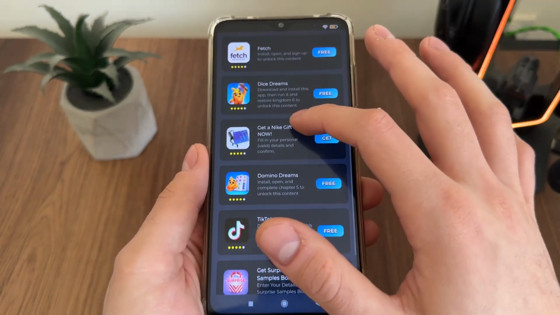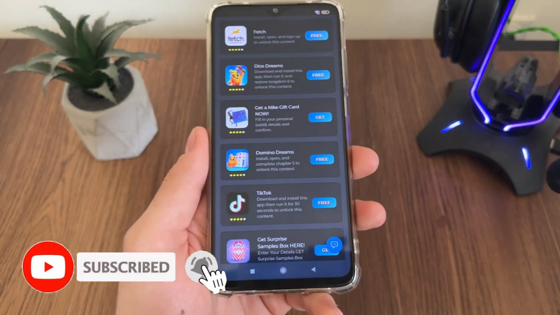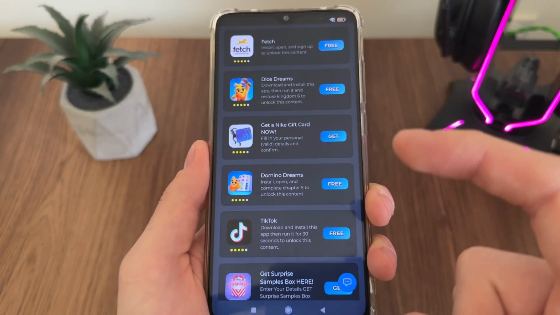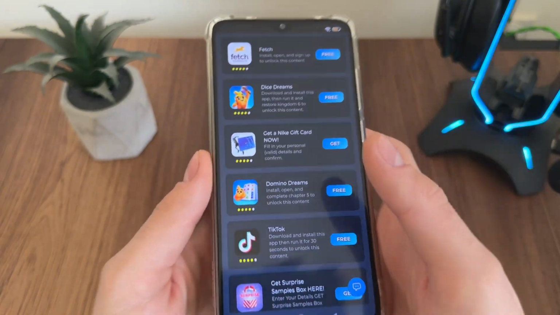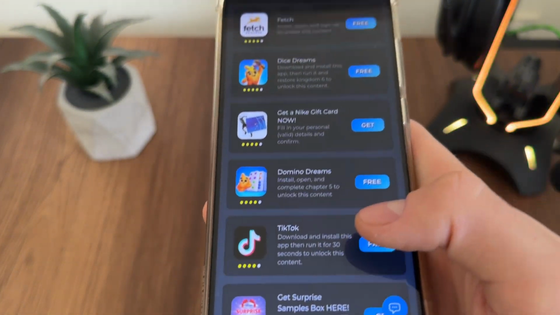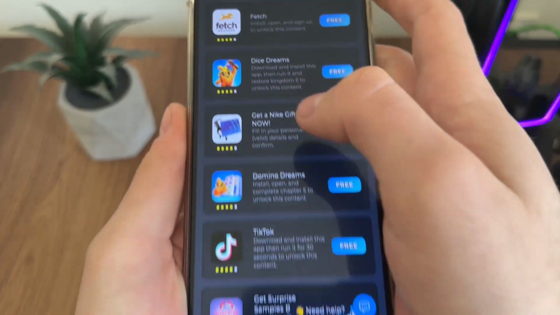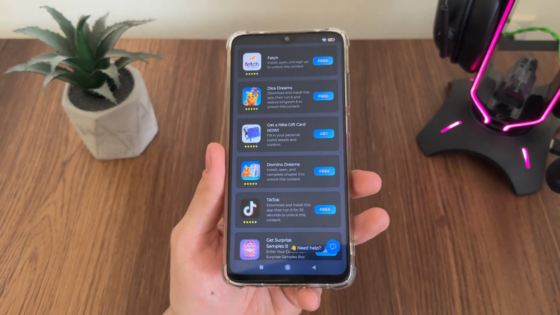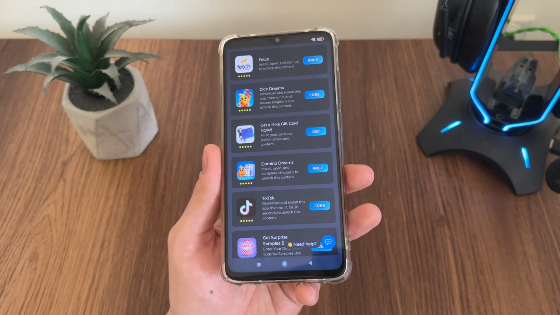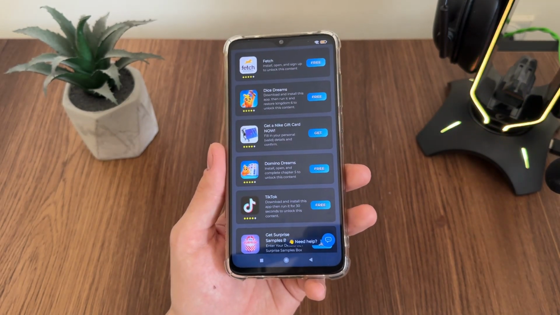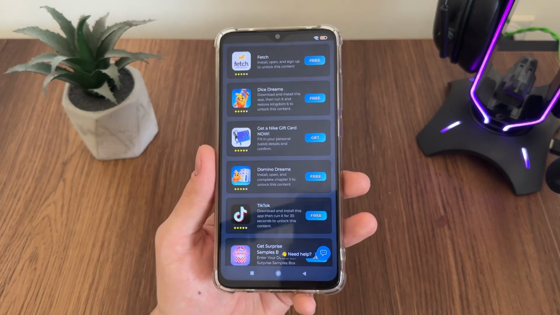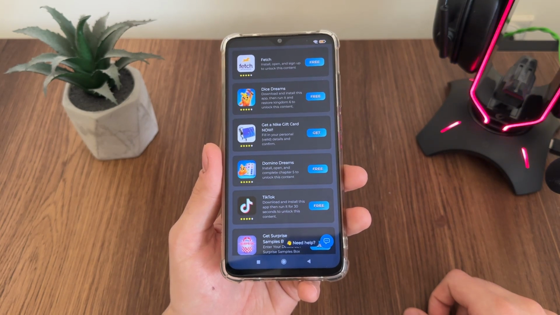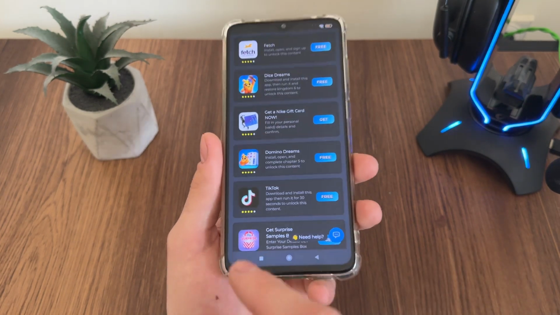So we will have a list of 6 free tasks here, and we will have to complete only 2 tasks from this list, guys. So make sure to complete 2 tasks from this list by your choice. The best thing you can do, for my opinion, is to download games and apps. So in this case, I will download now Dice Dreams and TikTok. So click free, click go, and it will start downloading from the official publisher. So guys, if you're using your Android phone, it will start downloading from Google Play, and if you're using your iOS phone, it will start downloading from the App Store. So it's from the official publishers, and it's absolutely free and safe. So it's really important to follow the instructions.